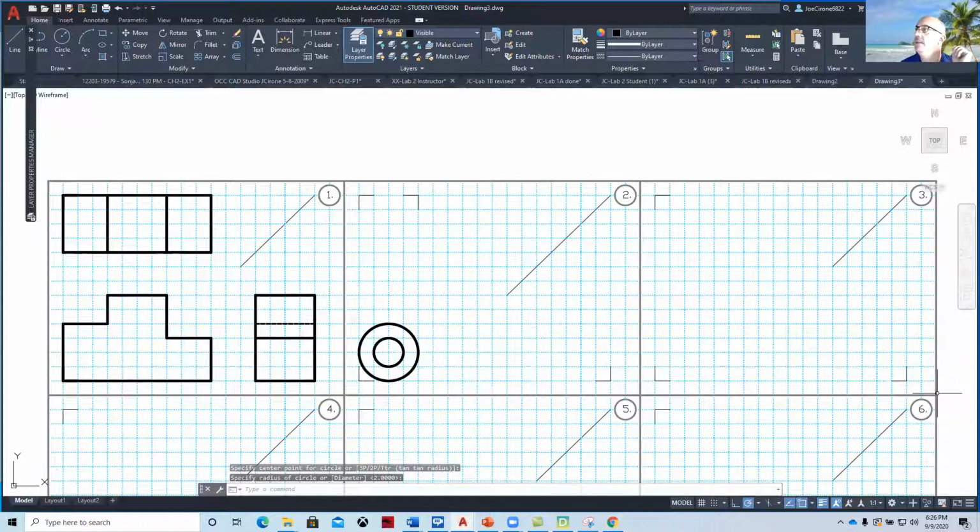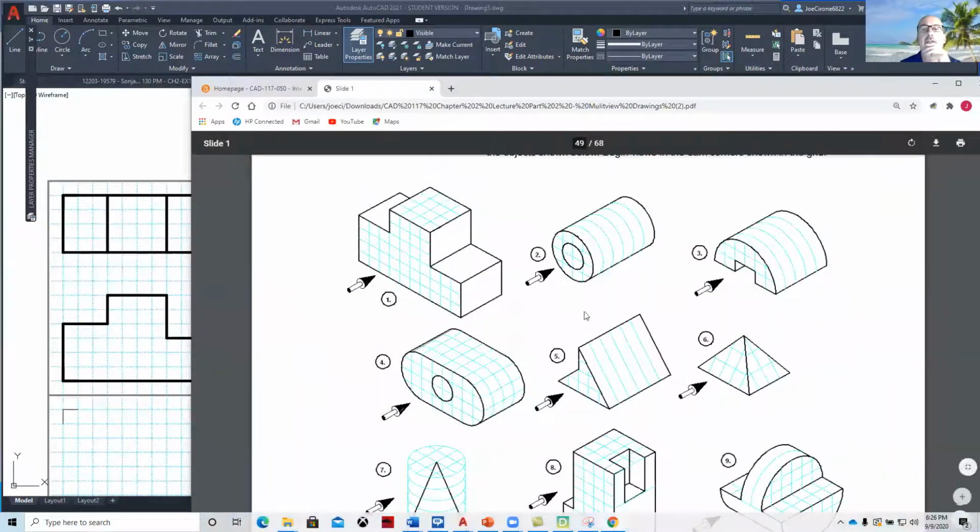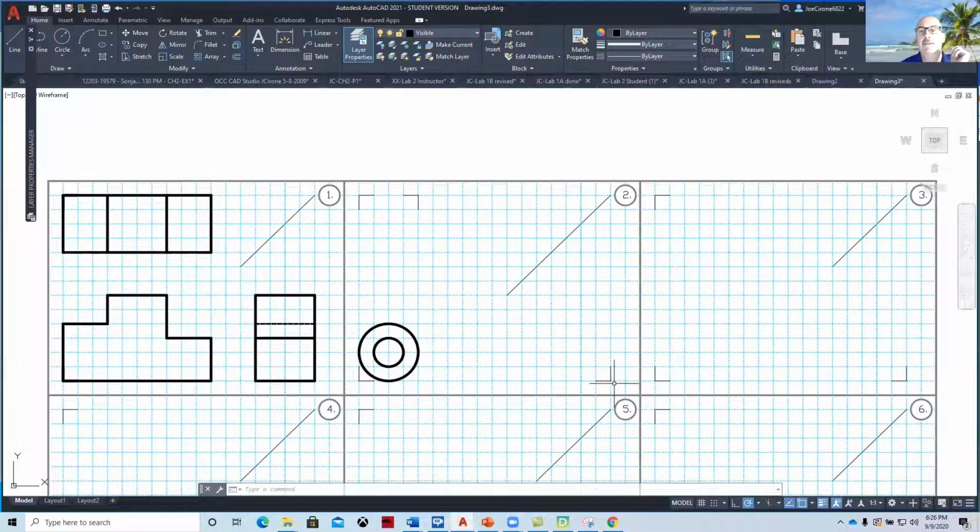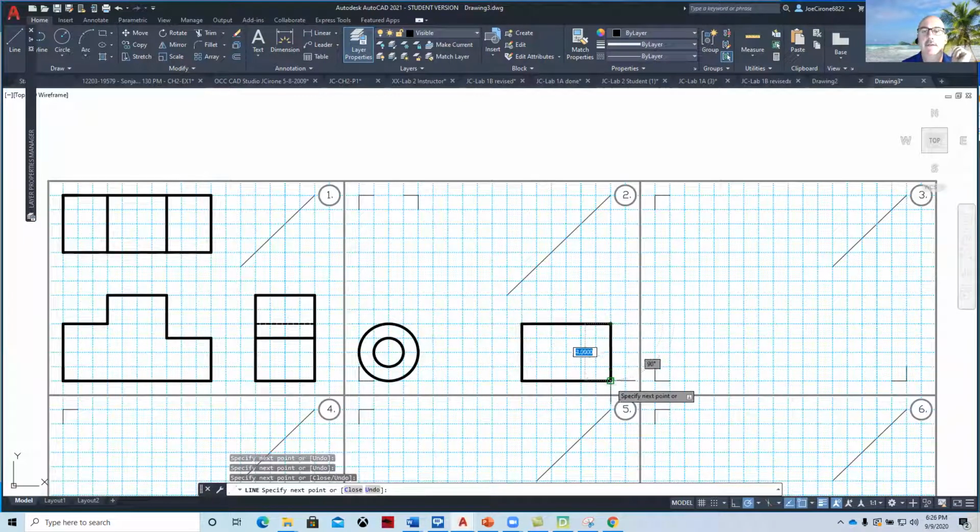And then if we look at the view of the object from the side, 1, 2, 3, 4, 5, 6 units. And so we can start with a line here, bring that over 6 units. It's going to line up right like that. And then we'll change over to the hidden line layer, and we'll project over these lines.